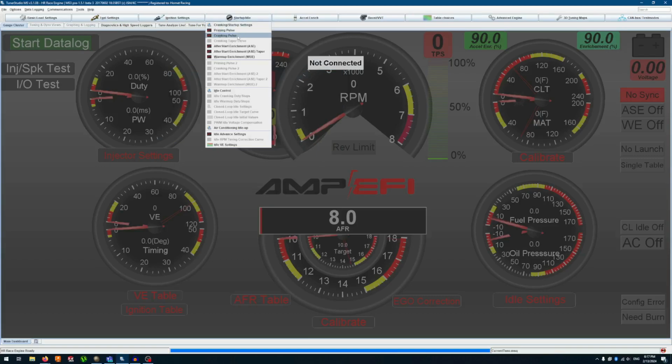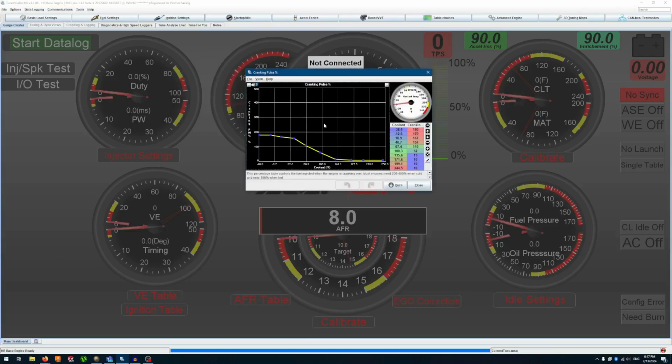That's why you prime your fuel pump. Cranking pulse: this is the pulse width in percentage, as in a traditional cranking pulse multiplied by this percentage for when you're starting. It's also at different temperatures, so you need more fuel when it's cold and less fuel when it's hot. I have found that this engine likes to be lean because we have a restrictor, so it needs only a small amount of fuel, and if you have too much fuel in this cranking pulse, then it won't start very well when it's hot.